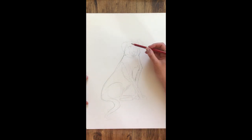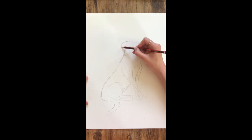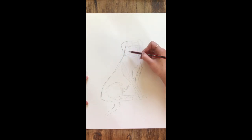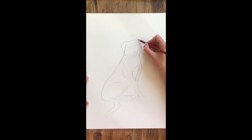So the next task, before we move on to tone, is to firm up these lines a little bit. Just make sure you've got some lovely definite outlines to work with. As you've cross-checked everything, you can be a little bit more heavy-handed with your pencil. And you'll see things just start to make a bit more sense.